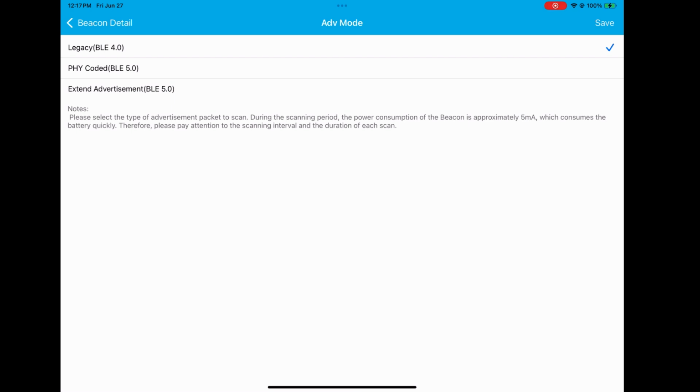On the beacon model I have, if I would do that, I could go in and hold down the white button until the LED flashed, and then the beacon would broadcast its old UUID for 30 seconds. I'd have 30 seconds to connect, get in here, and change this back to legacy BLE, and save it and upload it. And if I didn't, I pretty much scrap my beacon. Okay? So leave that at legacy BLE 4.0.